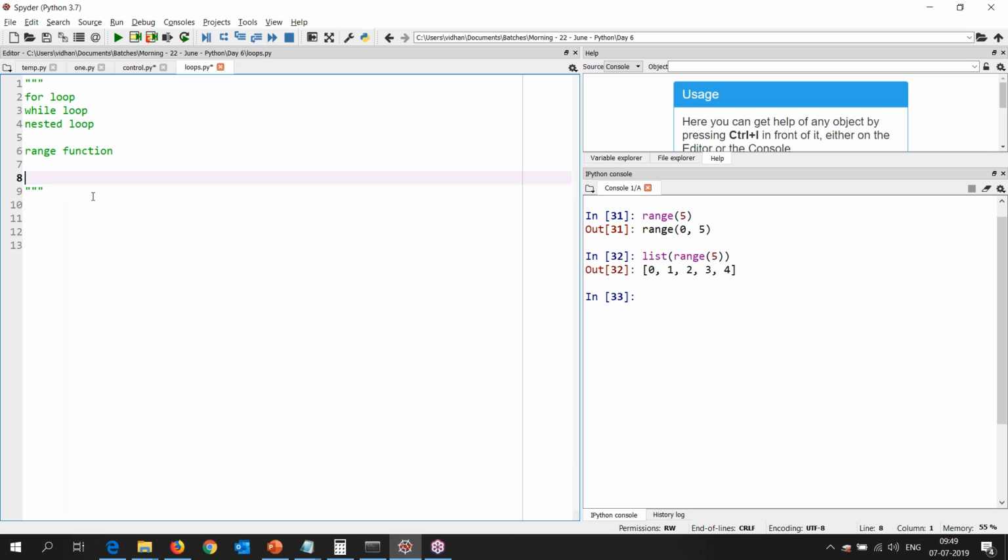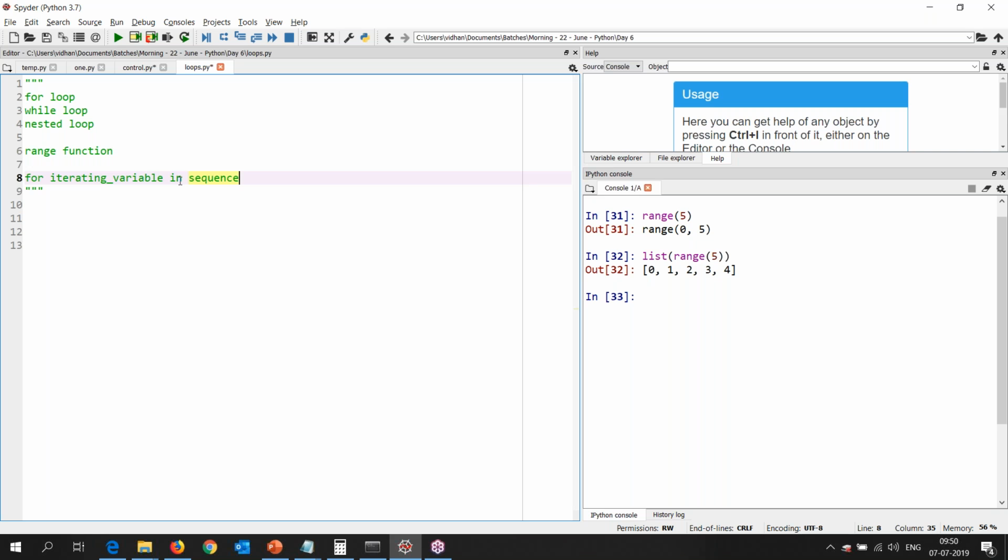Now first is what we call the for loop. A for loop is an iterating loop. The syntax is like this: for, you give an iterating variable, say for example for I. I'm going to explain how it works, but for now you just have to see this basic part. You give an iterating variable and you want to iterate through a sequence. A sequence could be your list, your tuple, even your string. Anything which has a bunch of elements is what we call a sequence. So you write something like for I in range 5.